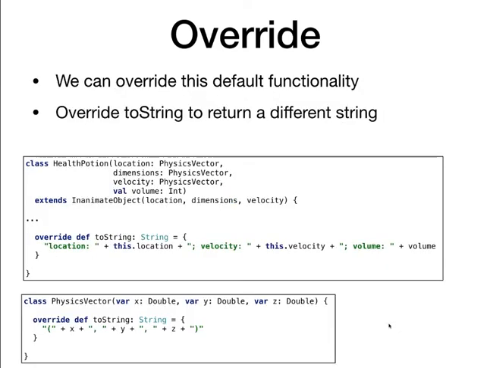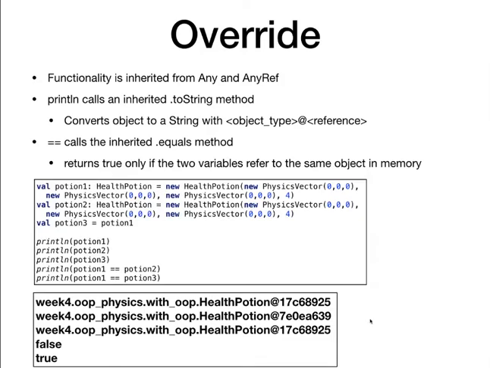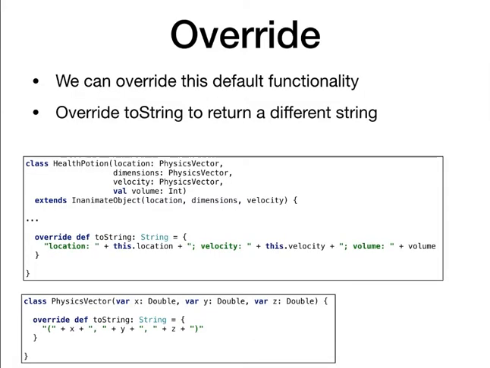So if we don't want this default behavior, which isn't entirely useful except in very specific applications, this number is really meaningless to us as developers, we can override these methods. So let's start with toString. We can go to that method, and just like we did for the use method, we overrode the use method from inanimate object to have balls and health potions behave differently when the use method is called. We're going to do the same thing here to have our custom classes behave differently when their toString method is called, instead of getting that default behavior.